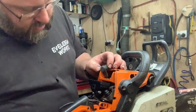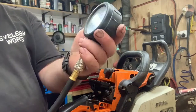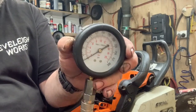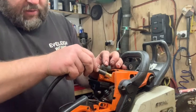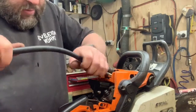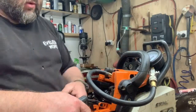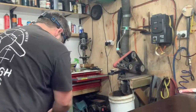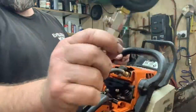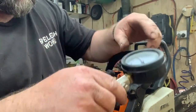A bit dark, it's quite warm. Just a little compression tester, nothing flash. The little 023 over there sits just on the 100 mark. It's got the rings in that are actually really good, so we'll see how this one goes. Now, put the gauge up there, wide open throttle, and give it a whole bunch of pulls. We get an astounding 75 on the money.